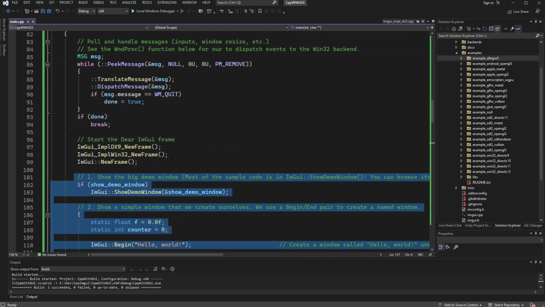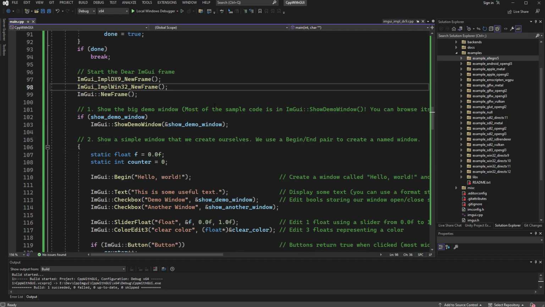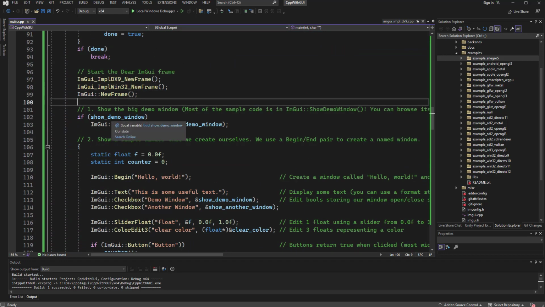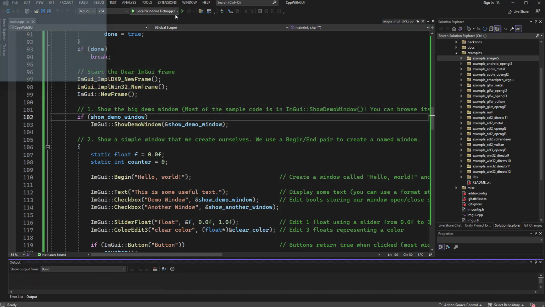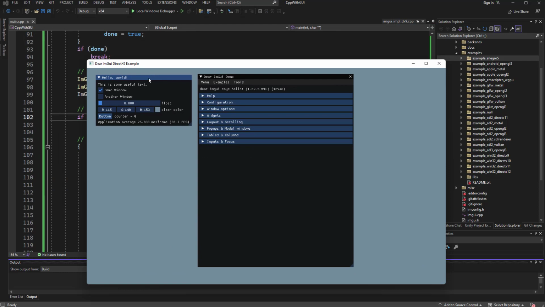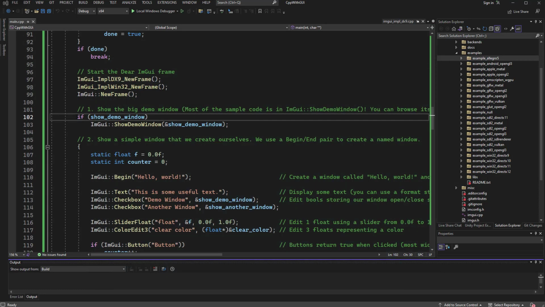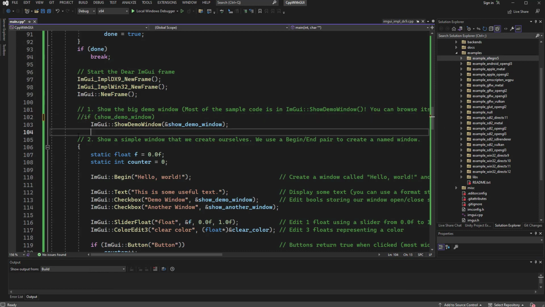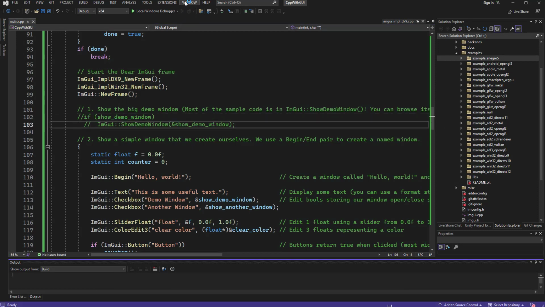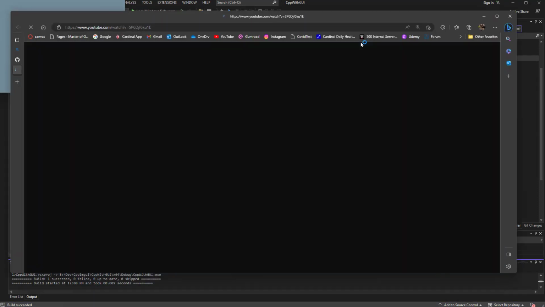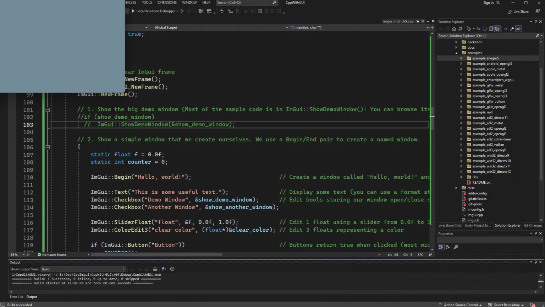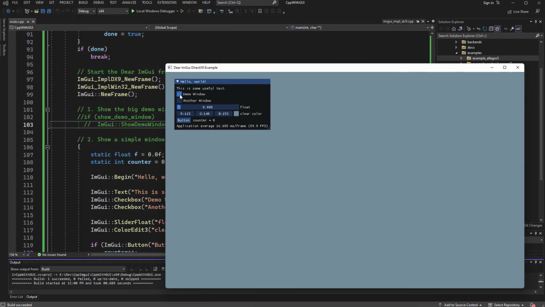These three things are some ImGui examples here. You can see the show demo window, right? It's basically this demo window. If you run it, you can see how this is the demo window, right? You can close it there. And if you basically comment it out, it wouldn't do anything anymore. And if you look at this, you can see we don't have the demo window, right? No longer have the demo window, but you can also use the checkbox to, oh, we don't, okay, because we don't have that if statement anymore.